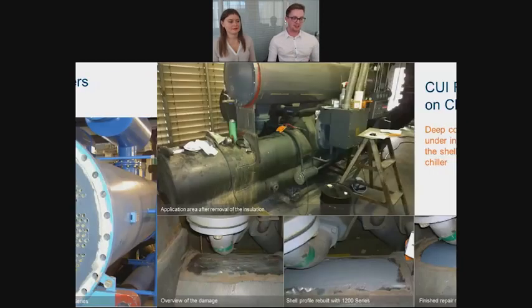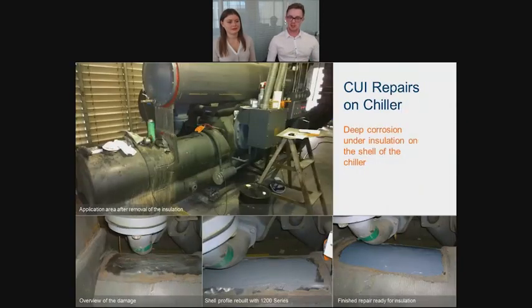And then again, a similar sort of system, but a bit smaller this time. The chiller unit in this case was over in Indianapolis. It was in a downtown area, which is important for the application. It became corroded over time because of the heat generated in the system. A poor weld seam had actually caused some of the condensated water to pool between the two layers of insulation, and that resulted in a lot of CUI, or corrosion under insulation, damage to the metal wall, which caused it to really thin down a lot.